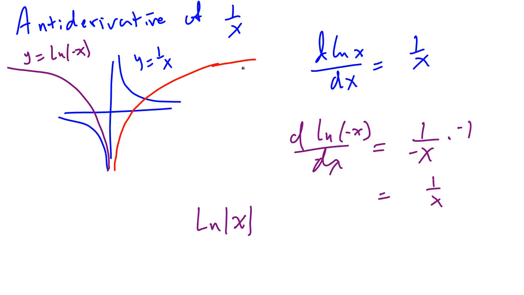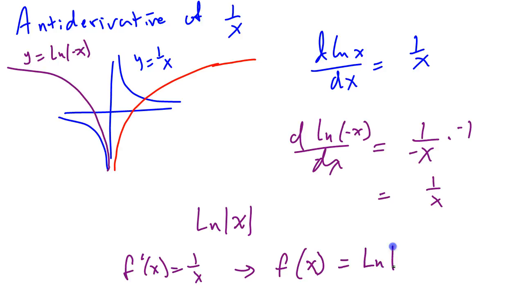So when we say that if f prime of x is 1 over x, then the antiderivative, the function that it comes from, must be this, plus potentially a constant. I don't know whether x is positive or negative, because 1 over x is defined for both positive and negative. So when I look at an antiderivative, I've got to cover either part here, and I do that by throwing an absolute value sign in there.